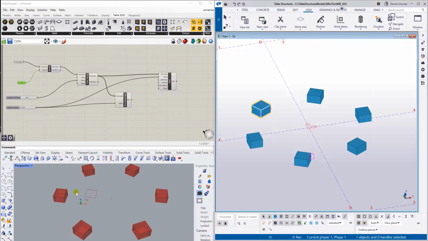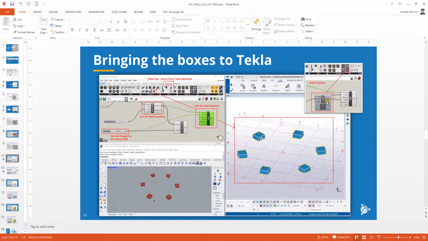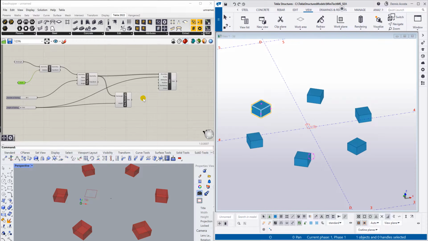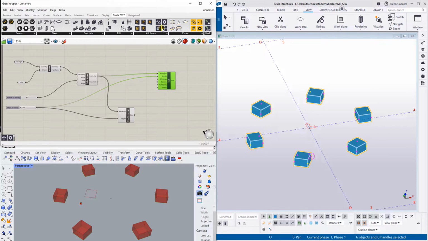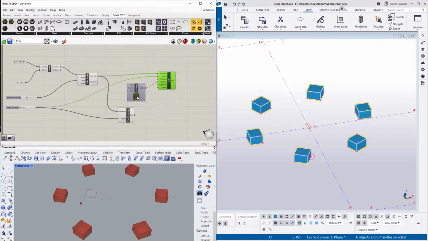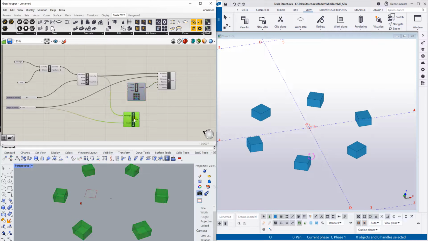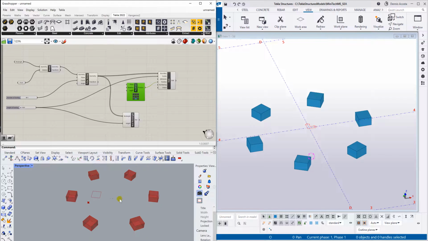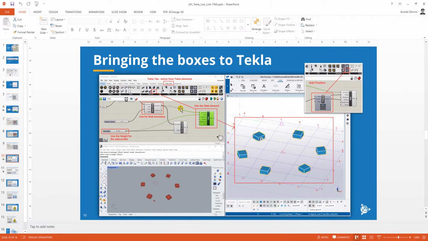Now, in this case, we can now add the position. Okay, so if you notice here, we add the position on the slab. So using the, what do you call that? The position on the Tekla tab, all right? So we can do the same here. This is the slab. And then this is the position, put it here, and then link that one to the position here. And then as you can see here, you can change the position now. All right? Controlling the position in Tekla structure. Okay. All right, so next step.